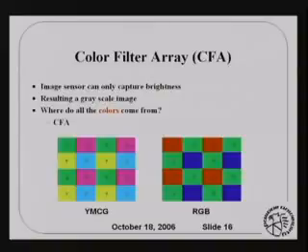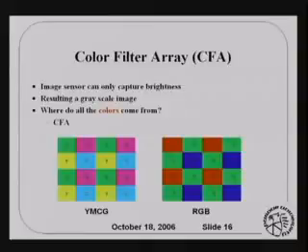A color filter array is basically a set of filters where each pixel is assigned a particular color. What we do is we filter the light reaching a particular pixel so that every pixel is just measuring one of the colors, say red, green or blue. We can have different kinds of CFA patterns. We can have them in the YMCG space or in the RGB space. The RGB one is the most common.